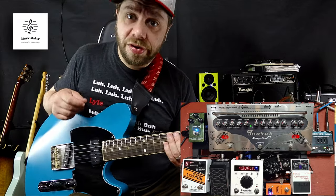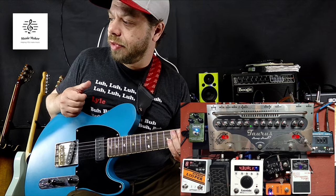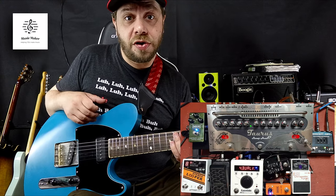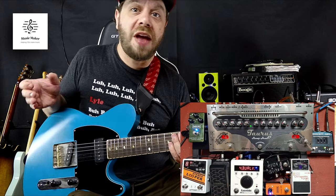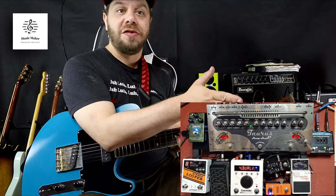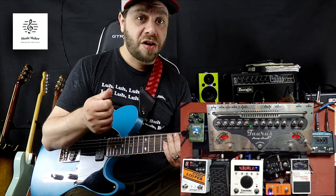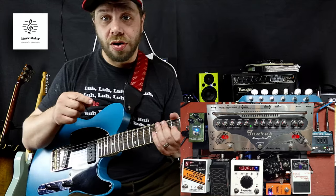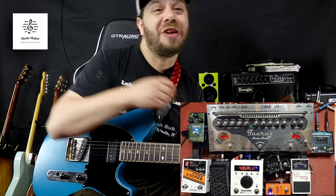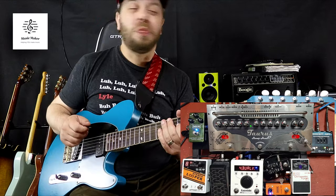It's just preference, and a lot of guitar players on the message boards will probably agree with that, but it is something that you want to consider as you put your things together. How do you want your effects to color each other? For instance, if you have an echo pedal and a distortion pedal, do you want a distorted guitar sound that echoes, or an echoing guitar sound and distort your echoes, right? So the effects will do what they're programmed to do in that sense. So it's really fun to just play with what happens there.